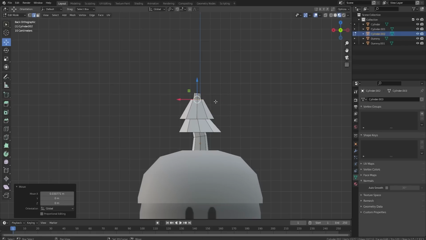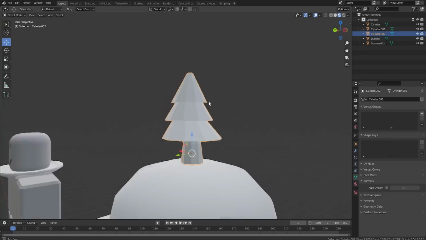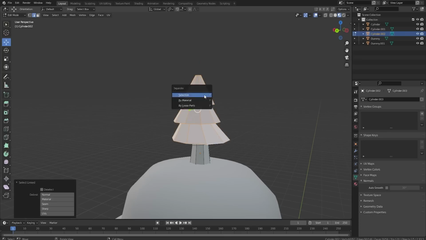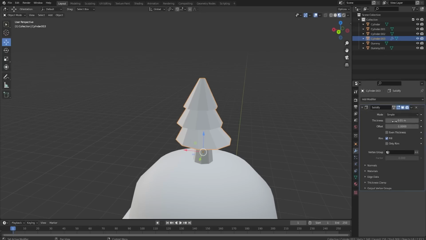And we'll do it one more time. Shift D, scale up, drag this down, maybe up a little bit more, match up with the tree. We'll go back this way. So something like that for the tree itself. We can, of course, add a solidify modifier on these. So let me make that its own selection. Modifiers right here. Solidify and thickness. Let's just bring that up a little bit.